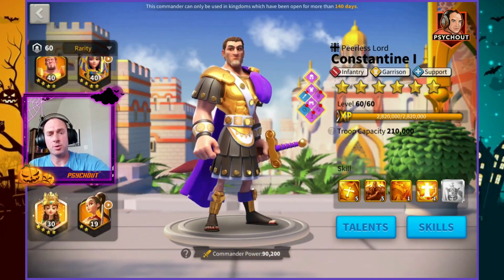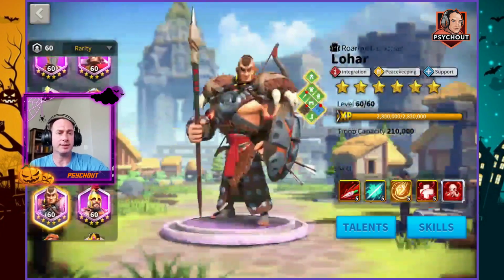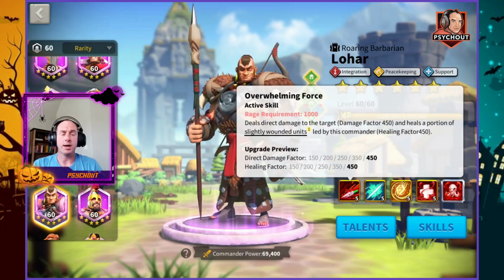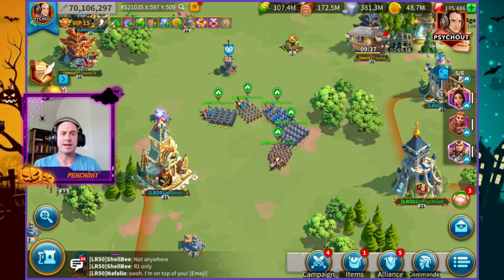If I can get back to Lohar again here, it's also his skills that offer a lot of healing. I think it's this one right here. After he leaves battle, he has a healing factor of 2,000. I think this one also, yeah, okay, so it increases the expertise. And of course, his first skill also does some healing as well when he fires that off. So Lohar with Belisarius is that sort of last combo. Belisarius also offers some extra damage to barbarians, so a little bit useful there.